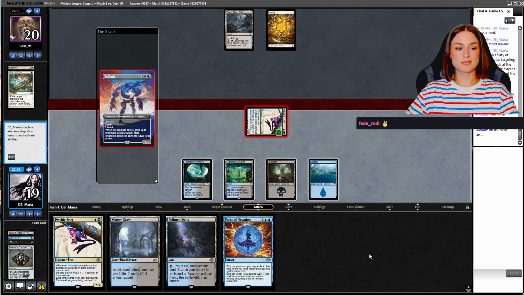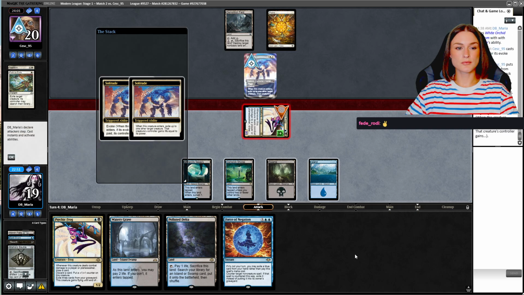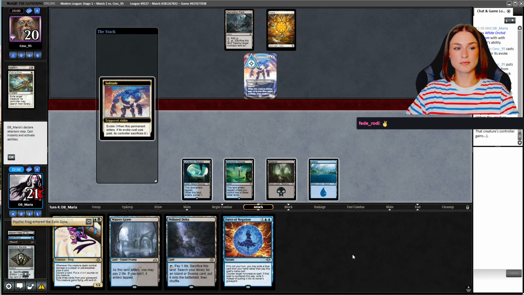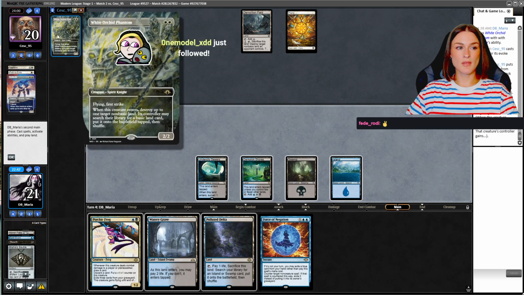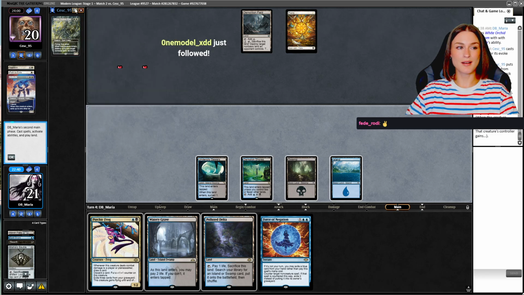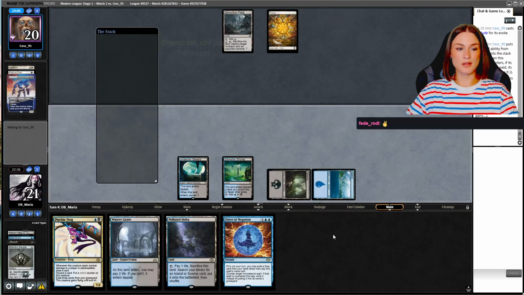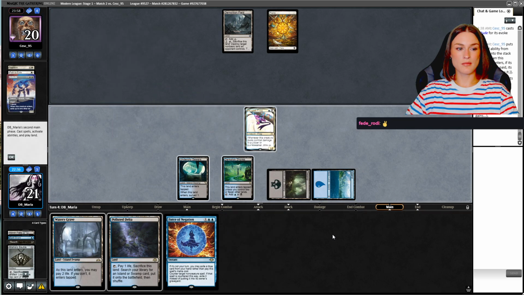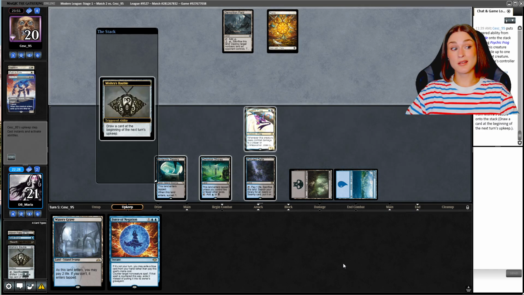Mm-hmm. This is White Orchid Phantom. Grab two non-basic lands. Huh. This is pretty hot, especially in the meta full of Eldrazi.